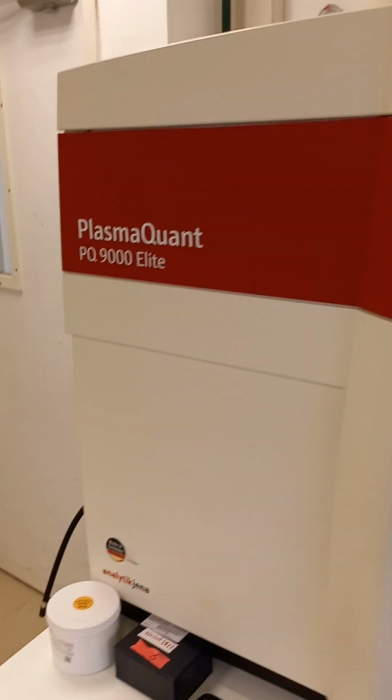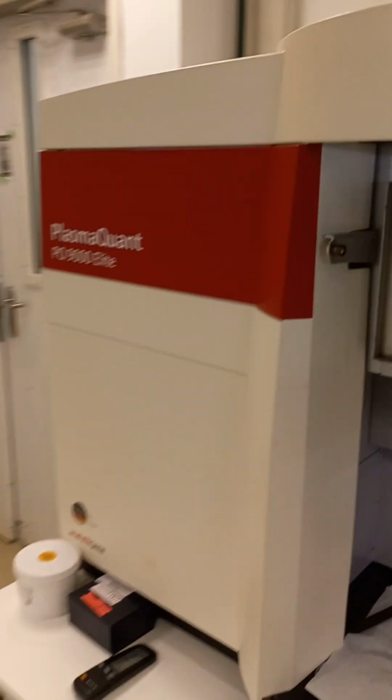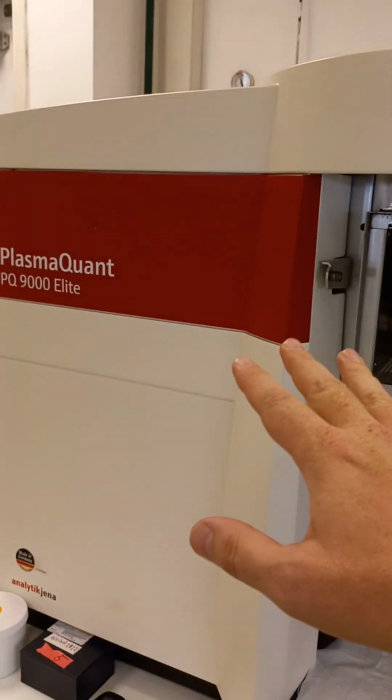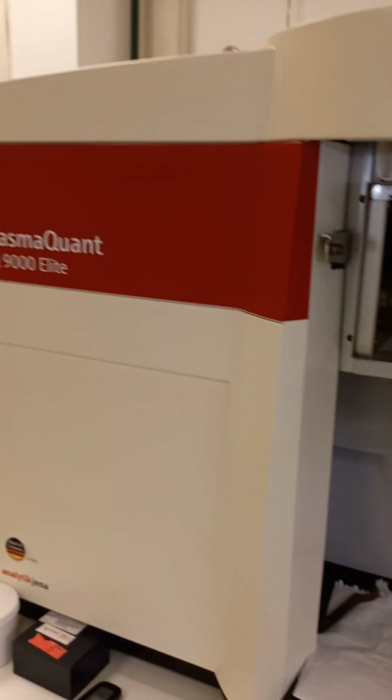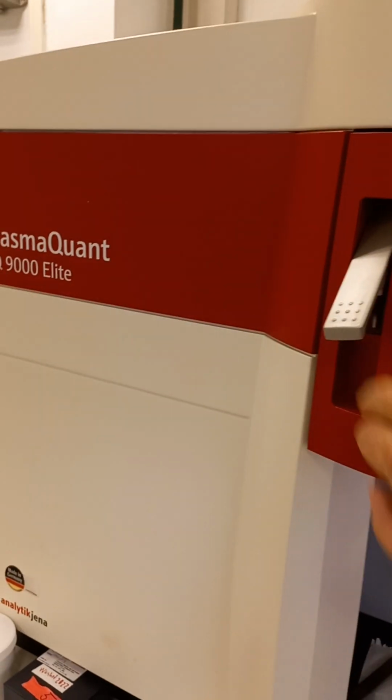And in this part of the instrument we have our optics. That makes our instrument an OES, optical emission spectrometer. This is ICP, this part is ICP, and this part is the optical emission spectrometer.